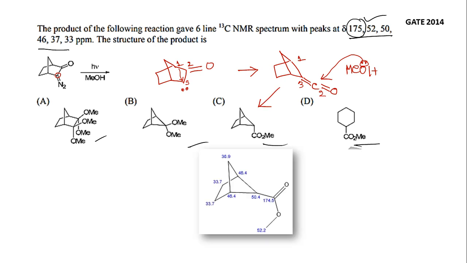If you really want to know which peaks will be having all this, obviously this is 175, which is more or less the same as the data given in the question. And then we have a total of 52, 50, 46, 37, 33, so total 5. So these two are the same. Suppose this is type A, this is type B, then we have type C, type D, and this is the ester carbonyl, and then we have E. So there are a total of 5 types of carbon. So option C is the correct option.